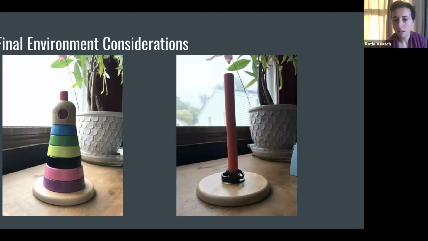That ring in the middle, or that post in the middle, is rubber, so it's sticky. So my children, they're not interested in it. It's really hard to get those rings onto the dowel. They can't do it. And it never gets touched, right? There's no color order. There's no understanding of it.